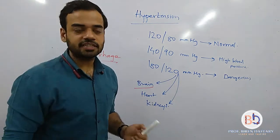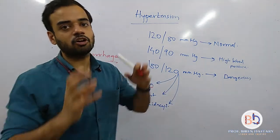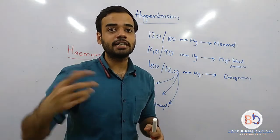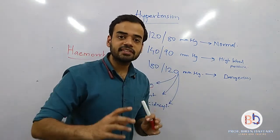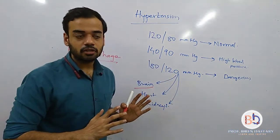Pulse अगर आपका ज़्यादा है, suppose if a person's pulse is 70 beats per minute. Suppose he has a blood pressure of 120 millimeters by 80 millimeters. There is another person who is having a pulse rate of 95. He might have a pressure of 140 by 90. So pulse rate and blood pressure are directly proportional. More pulse rate, more blood pressure. Less pulse rate, less blood pressure.